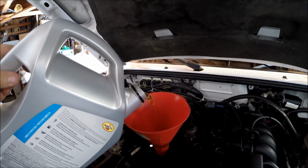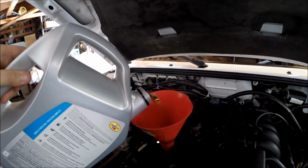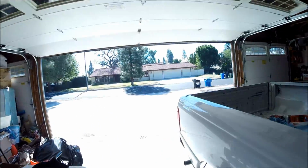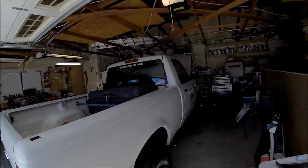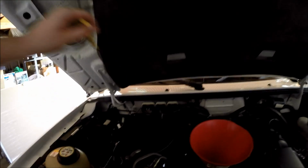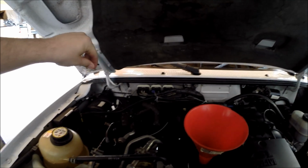And fairly soon, the video might be up on Saturday or maybe Friday, depending on how fast it edits and uploads, I'm doing an oil change on my dad's Mercedes. He has a 2008 C350, and I'm going to be doing it the more traditional way of actually going up underneath that car and taking the drain bolt out like I did with this, instead of using the sump over there. Because the car is so low that unless you have a lift, it's pretty hard to get the drain bolt out properly and everything.